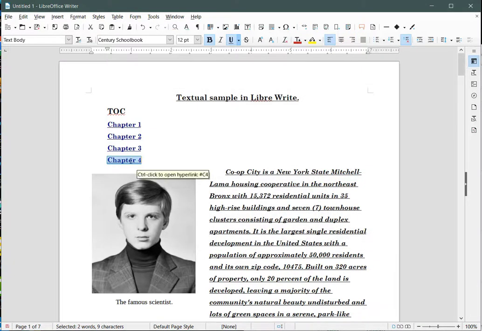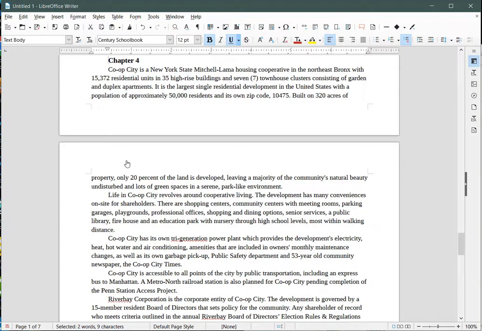Then, folks, take a look. When you position your cursor right here in this table of contents, you will see a yellow flag, which will tell you Control plus click to go to hyperlink. When I press Control, my cursor will be changed to the web cursor. So when I click chapter 4, I believe I will go to chapter 4.